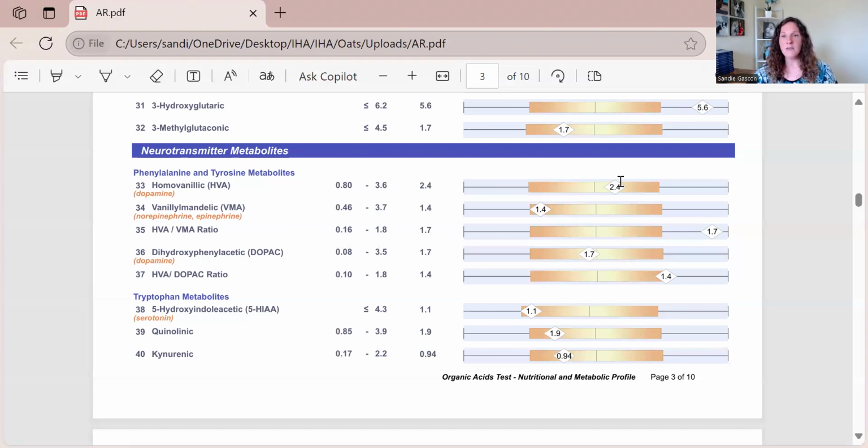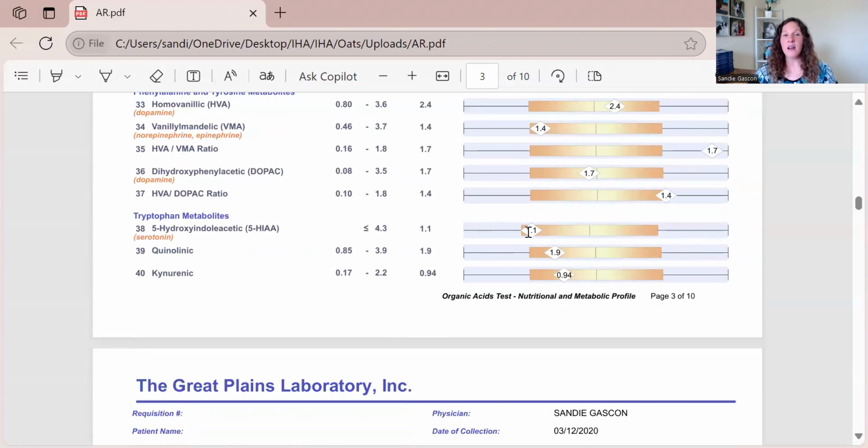Now, the conversion of dopamine to epinephrine is run by an enzyme called DBH. So again, we see that on ancestry. And an active mutation will show up like this, where we're seeing poor conversion. So the dopamine to VMA ratio is off. So you can see that here. So again, this is more science than what I wanted to get into. And here we're looking at our serotonin metabolites. So again, this is not how much serotonin you have in your brain. This is how much you're breaking it down, and we're correlating it with MAO, your MAOA status.